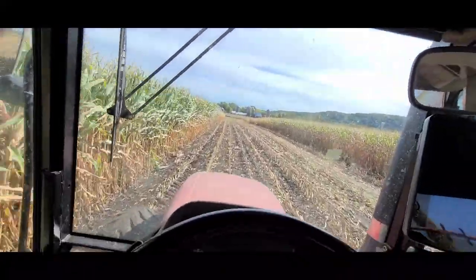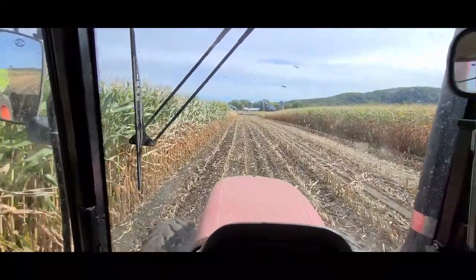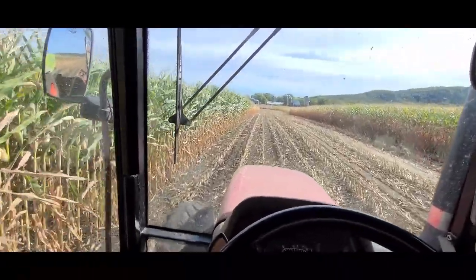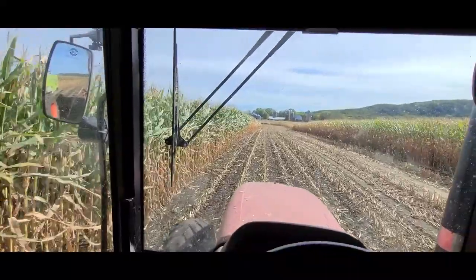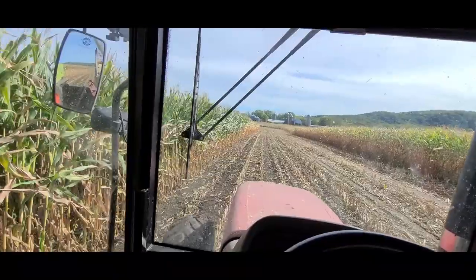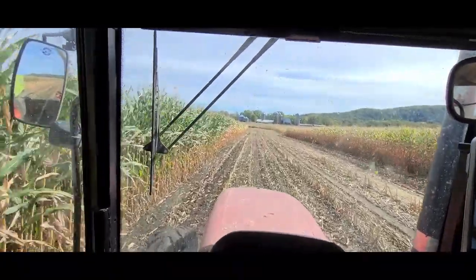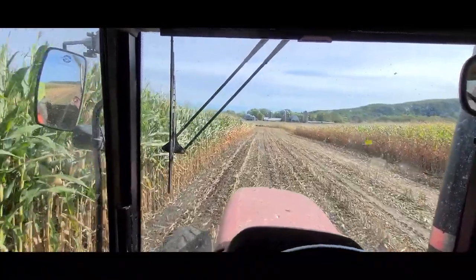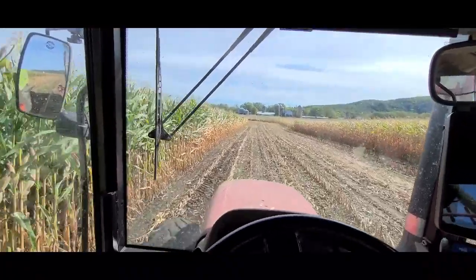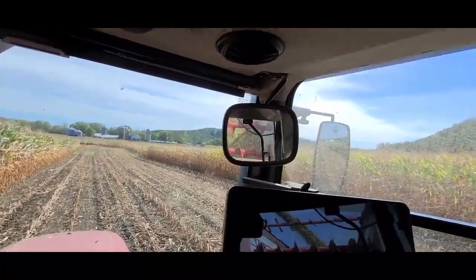So this is marshland, really marshy. This year it's like nice and dry. There are some wet spots in here, but not that bad. The corn's getting taller. I believe this is a Dairyland brand corn. There's no tar spotting on this, and there's been no fungicide applied, so it's doing very well. It's still green. There's no sign of tar spot, where a lot of the other brands around this area have been getting hit hard. So, kind of look in the mirror here.